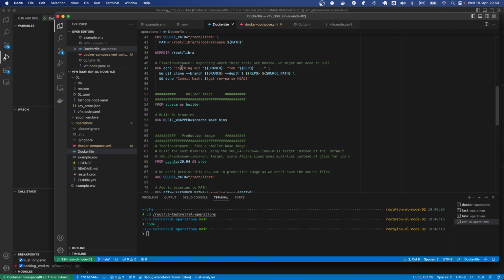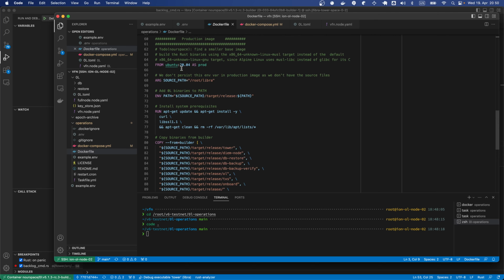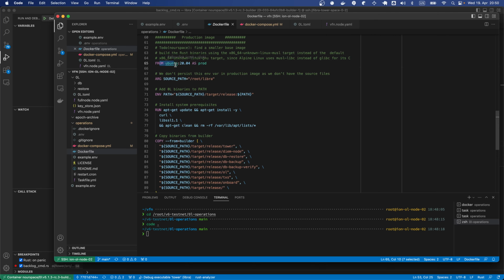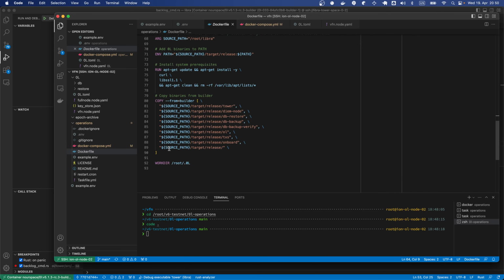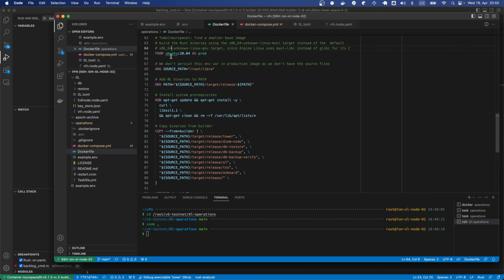and then using it all the way till the production. In the production, we are also using Ubuntu, so this can be Alpine or can be something else, even distroless or any image that does not have the tools that can allow you to shoot yourself in the foot. So I'm not using that. And then I'm also not using the directive user. So for example, I can create a new user, give this user permission to only run these binaries, and then also use an image that has better security than just Ubuntu.